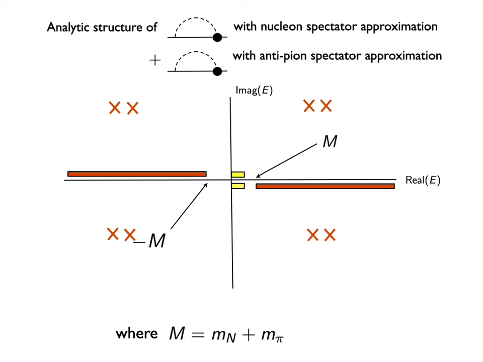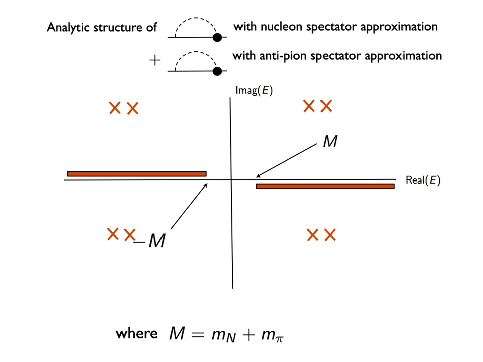You'd also expect it to have two extra shrunk cuts in the middle, since both the approximated diagrams individually have cuts here. However, it so happens that when E is equal to one of the values along the yellow lines, the two approximated diagrams are equal in magnitude and opposite in sign, and so cancel each other out. This means that the extra cuts don't arise, and this modified spectator approach doesn't change the cut structure.